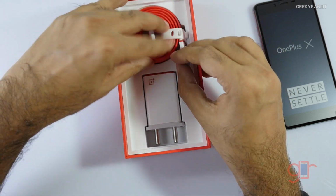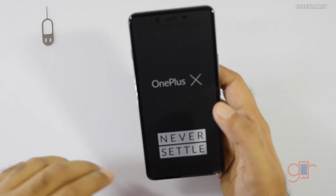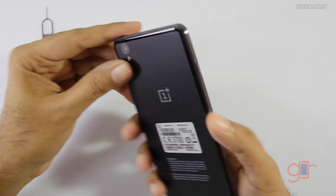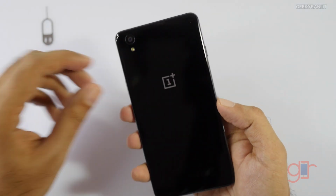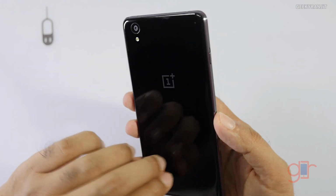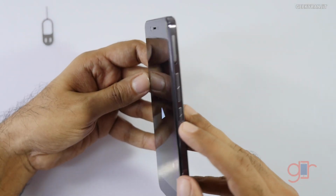So let me keep these things to the side and let's look at the handset itself. Here we have the OnePlus. Let me take out this protective cover, and we also have one on the back, I think. Yes, it's not needed, you can keep it. This is how the phone looks. It's actually really glossy, so it might be a fingerprint magnet. I just hit the power button, which is on this side.